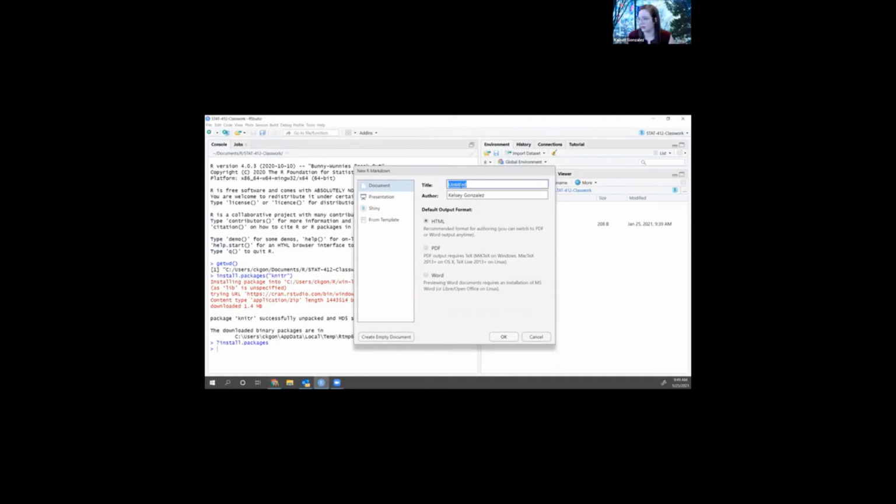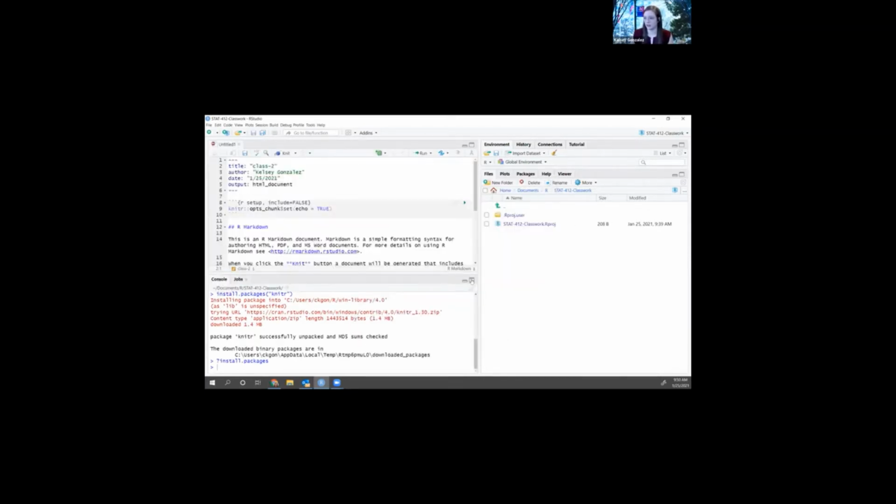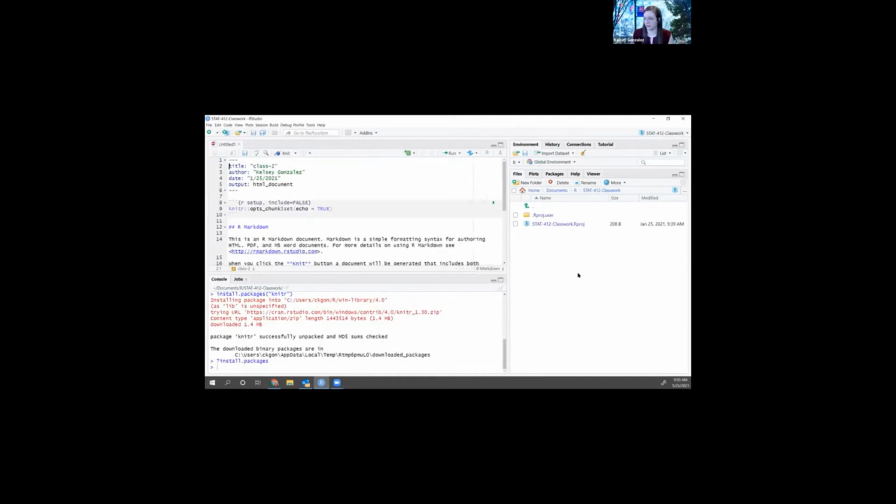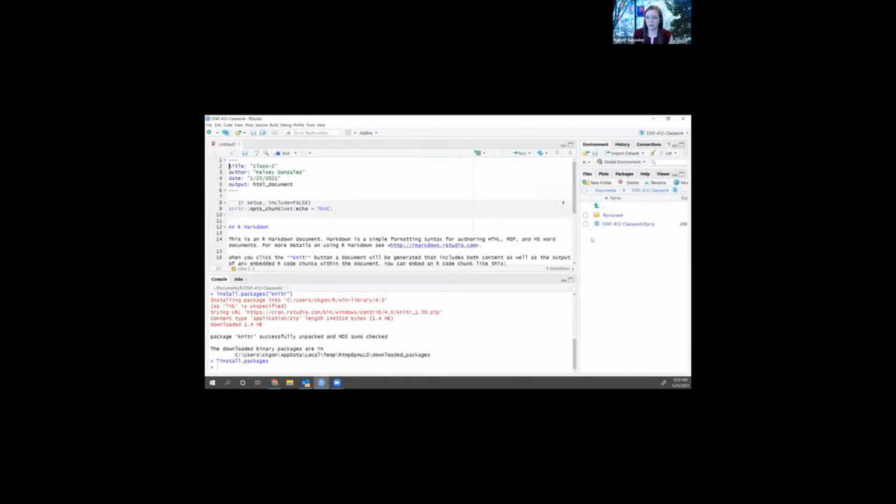And now let's type something like class 2, because technically this is the second class. Week 2, class 1, but class 2 total. And then you can type your name here as author. You can just leave everything else the same and click OK. So the great thing about RStudio, we've got these 4 panes. You can rearrange them, but I leave everything as default for teaching because it's most likely going to look like yours. But you can hover over these lines and you can make things bigger and smaller.